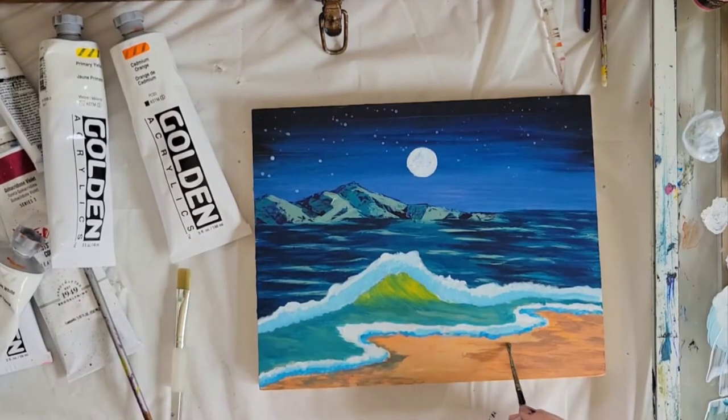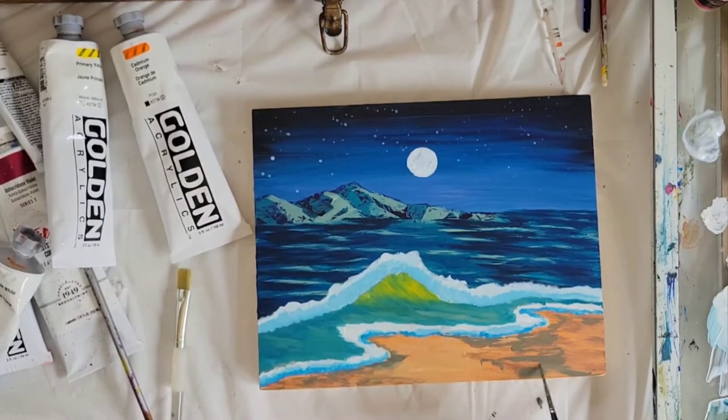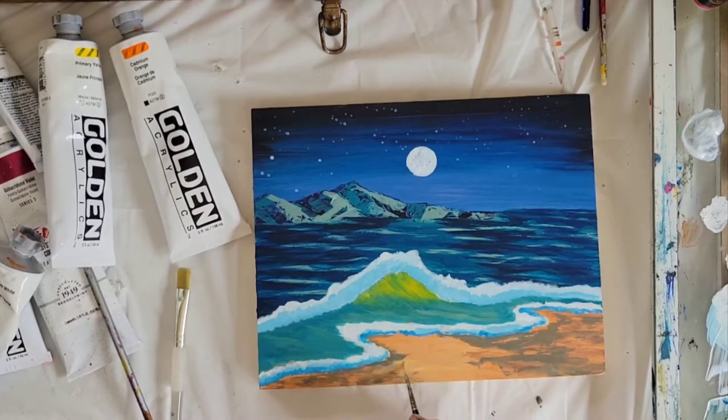So again, I'm just going through with a little bit of darker color here and there in the sand to give it the appearance that there's some little bumps and ripples, and maybe some standing water in the sand, and just make it look not so flat and boring.